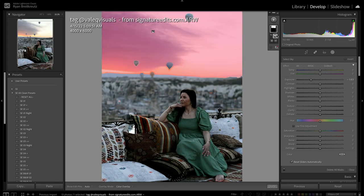Take the exposure down in the sky, take the exposure up overall, and bam, we have our sky back. Now when it comes to the actual sky mask, which I can get up to again and hopefully edit, I'm going to take the contrast down and the highlights down, and then I'm going to smooth it out. I don't actually need it to be clear, and hopefully that'll get rid of some of this weird banding that's going on.